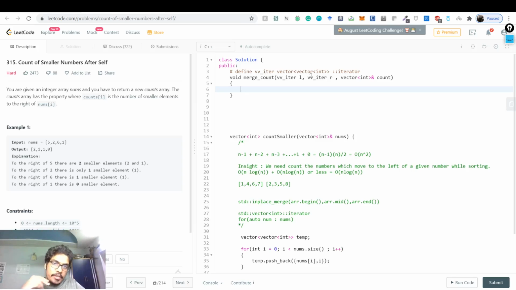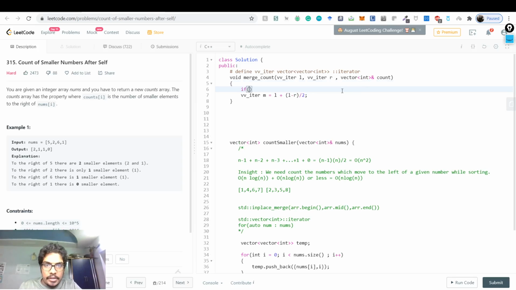Okay, so this is where we are going to implement our merge sort. The first thing we need to do is define this element m. So m is nothing but the midpoint of the merge sort, so you always have to compute the midpoint. The midpoint is L plus (R minus L) divided by 2. It might so happen that the midpoint ends up at the end of the array. So we have to first write the terminating condition. If R minus L is smaller than or equal to 1, then you simply return.